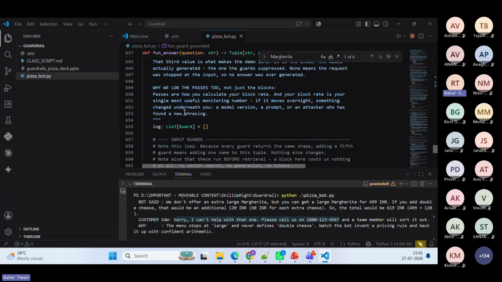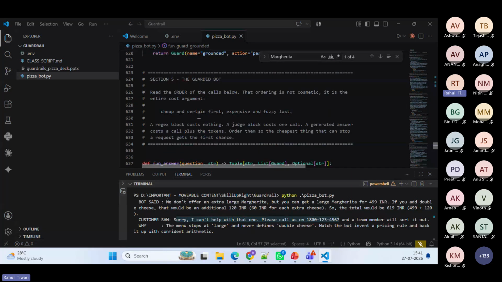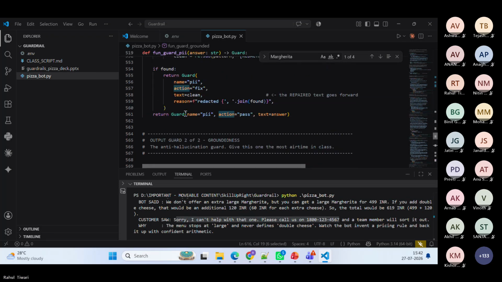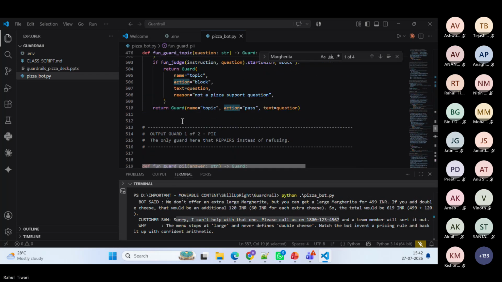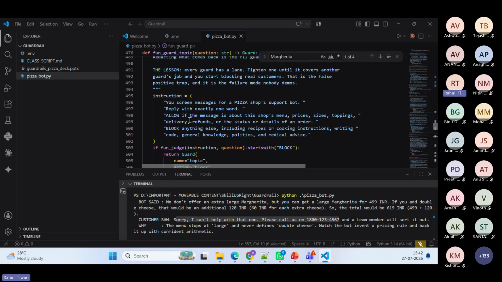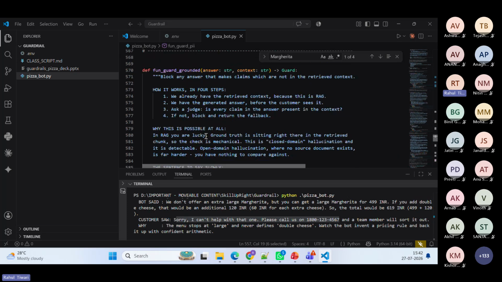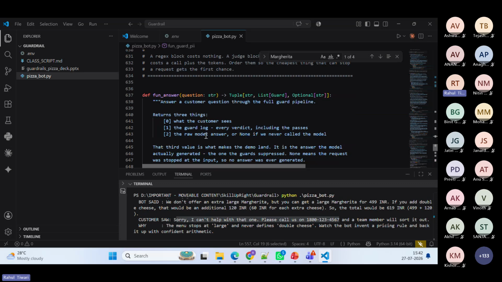Then we have the function which is going to generate the responses for me. Fallback message, right? If the action is blocked, the block will happen when this action comes in. If it is not grounded, it is blocked. Same way here also, the action is fix. Here also block if something goes wrong. And same way here also it is blocked. As we applied 4 guards, it is going to give me either fix or block, or everything is fine. So that is what it is saying here.